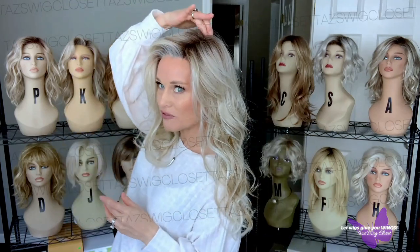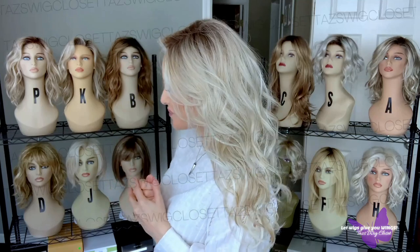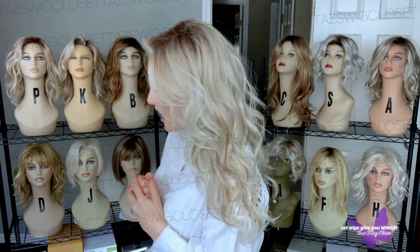I inspected it, I made the adjustments, and then I sat it back here on a mannequin head for a while until it was its turn for review. That is it. So that 7-inch front piece is super practical to wear, and it's beautiful. I think that layer gives a beautiful face framing touch. Now, like I said, in the back, it's about 20 to 21 inches as I measure it from the crown down. And then it has open wefted sides and back.